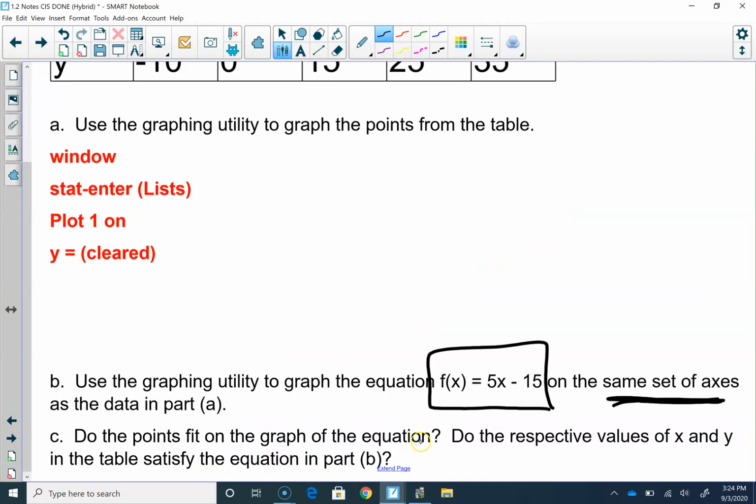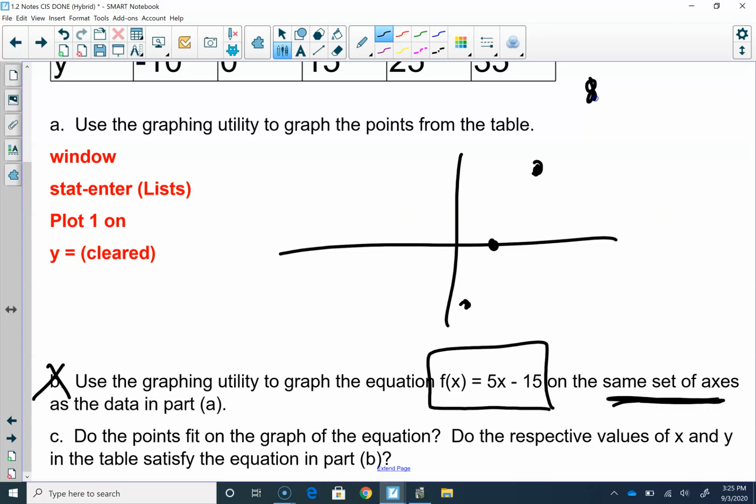So I'm going to go back to here, and it says using that. So I did that. I graphed it. So the first one looked like this. 3, 0, 6, 15, 35, 10. Looked like that. And then the second graph kind of went right like that.